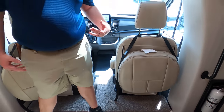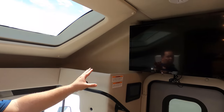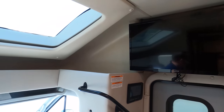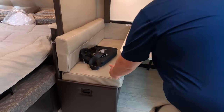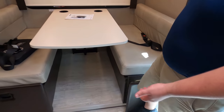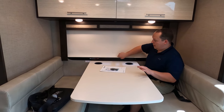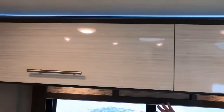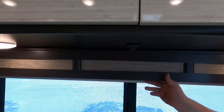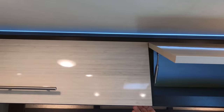Over here in the living area there is no sofa, but you do have a TV right there up over the door — a pretty decent size television for a small motorhome. This is your living area — the dinette. You have storage under the dinette, and this is a pretty big dinette where four people can easily sit. It drops down to make a bed and has cup holders. The cabinetry has a bamboo-look valance and up here is euro-style cabinetry — I love that.